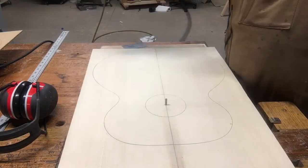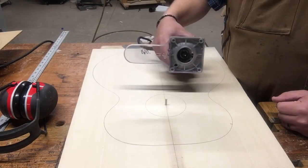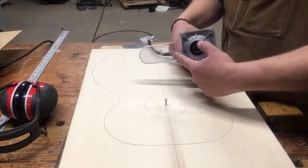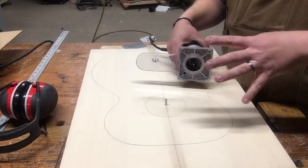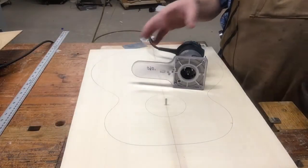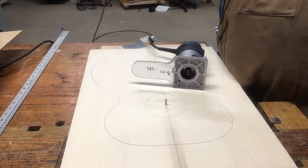Okay, I use a little trim router, a little Bosch. I made a template, or a jig, that fits a base that has reference holes so I can get it right every single time. This takes a while to set up and get correct, but once you do, it's great. You do the same thing over and over again, which is good for production. Anyway, here we go.